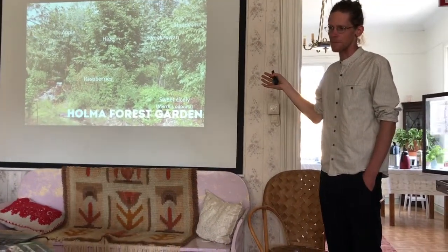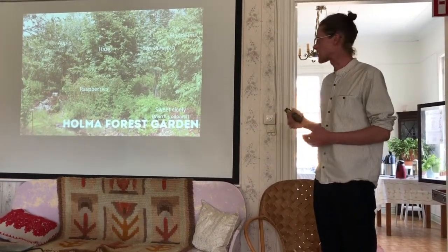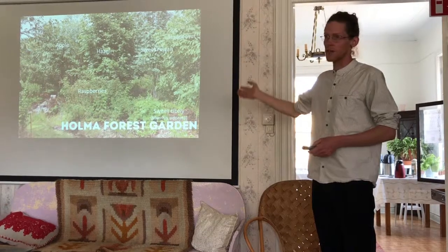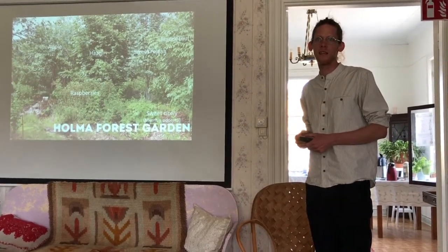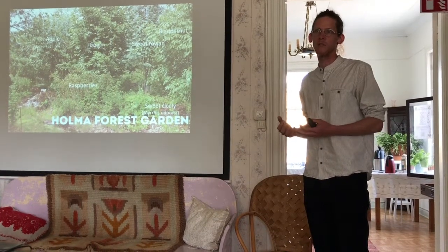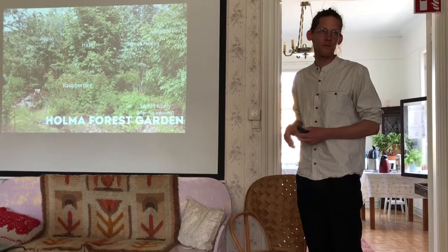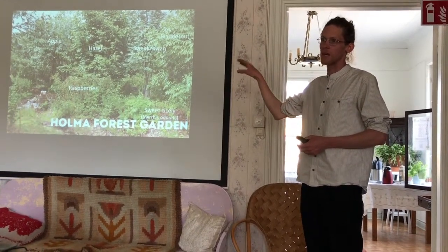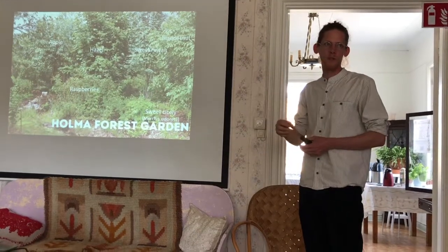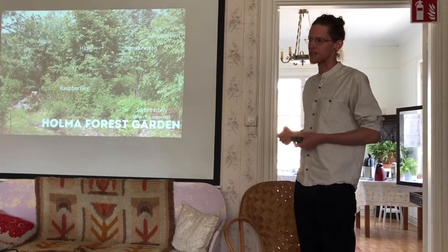it's a really interesting forest garden plant for several reasons. For one thing, it is a very old, useful plant. It's not a wild plant in that sense. It's been used by humans for probably 10, 20,000 years. There's a lot of Stone Age remnants from Central Europe where they found remnants of bladdernut nuts, so people were consuming this as a crop. It's not very high yielding, but it's very tasty.